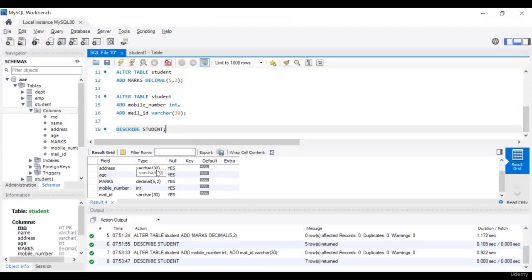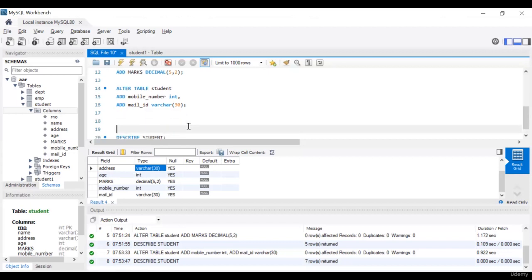Address has varchar 30. Okay. So address has varchar 30. I want to change this from 30 to 35 or 40. So this definition part I want to change. So at that time, what can we do? So go for the alter table, table name student. So this is as usual.